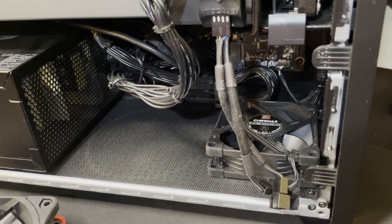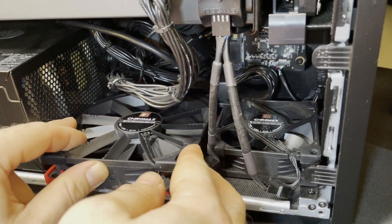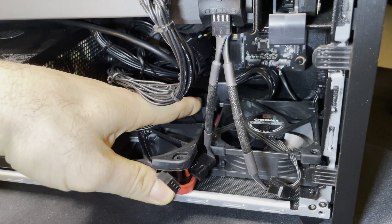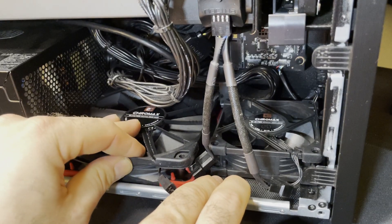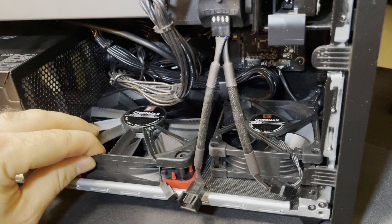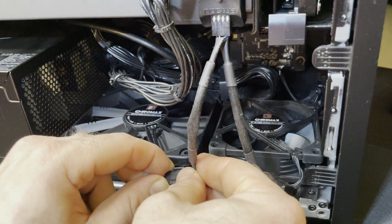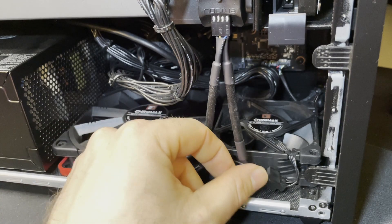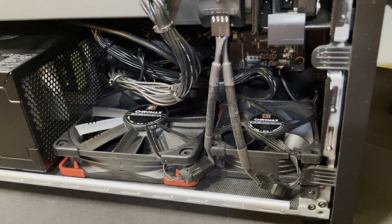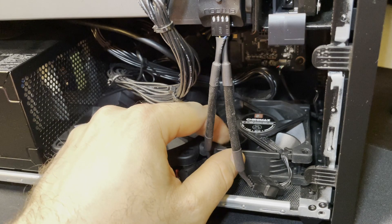Moving on to the bottom fan — the way I install this is wedged in between the power supply and the cable management bracket. I do not use adhesive at the bottom; it's just wedged in there. The normal-width fans don't fit as well as the slim versions — you can see the anti-vibration pad getting scrunched, so I reach back and try to get it sitting as nicely as possible. That 120 millimeter fan is wedged between the power supply and the bracket, and there's also an 80 millimeter fan sitting right next to it with no vibration issues.